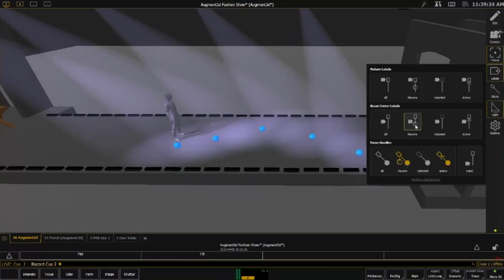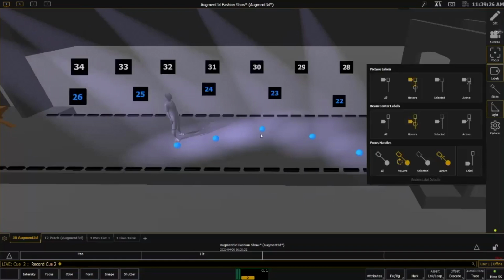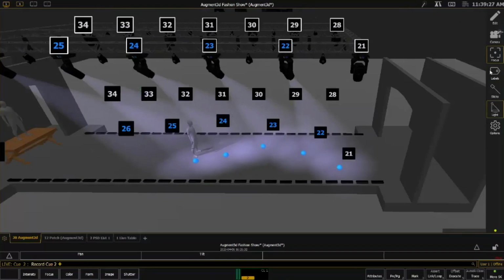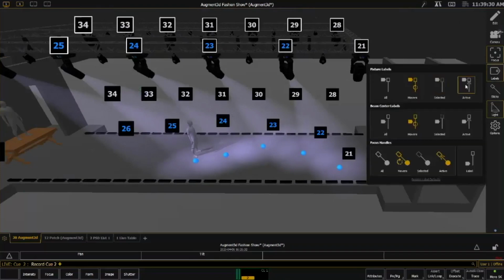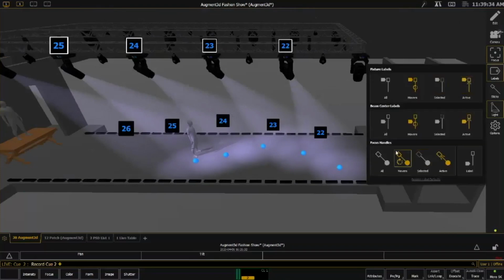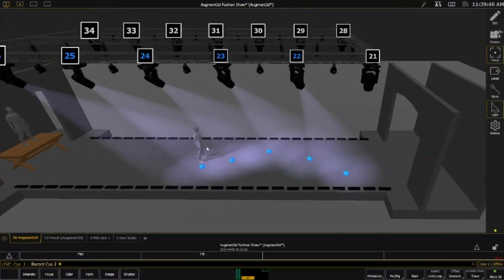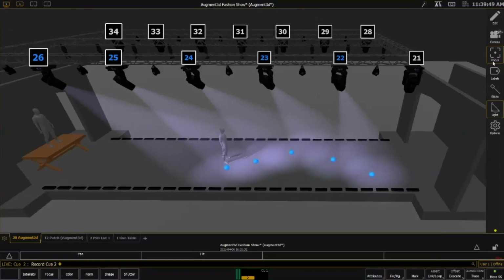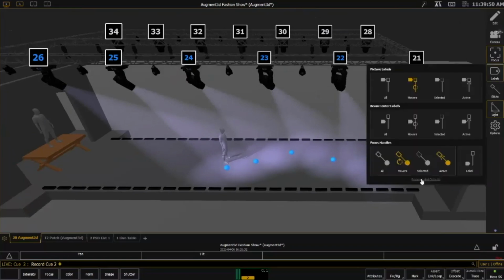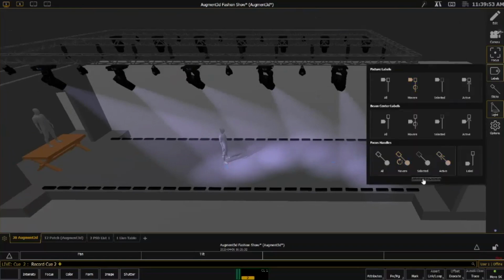So if I've got a bunch selected, and obviously we can use these together. So maybe I want active movers on all 3. Maybe I want all movers up above, and then maybe I don't want beam labels, but I want active movers down on the floor. You can play with any combination of these that you want to. That's helpful for you. And then my restore label defaults button basically just turns everything off. It's a quick way to knock everything out with one click.